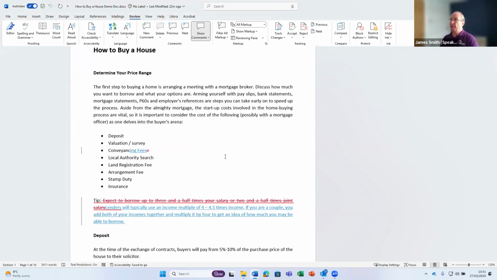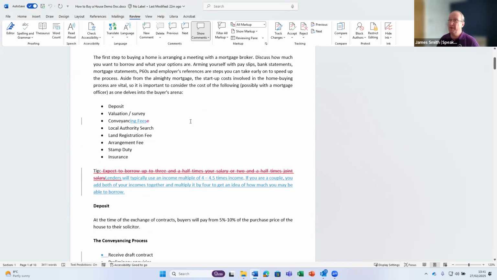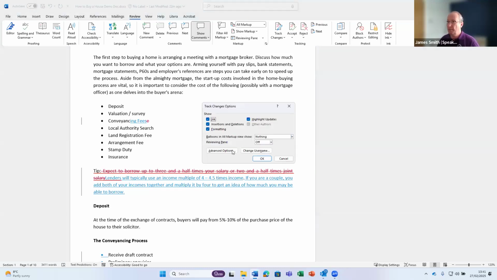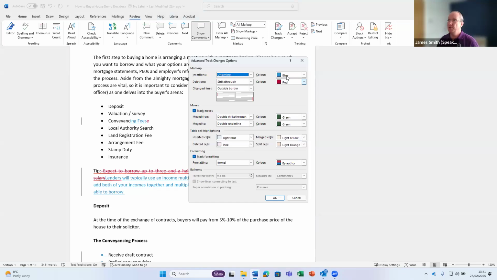So it's one of those things of if you're finding there's lots and lots of people have made changes and all you want is a simpler view of, I just want to see what's been added and what's been deleted, if you go into advanced options, you can specify everything inserted is one color, everything deleted is another color.